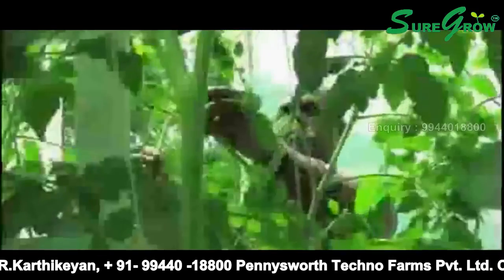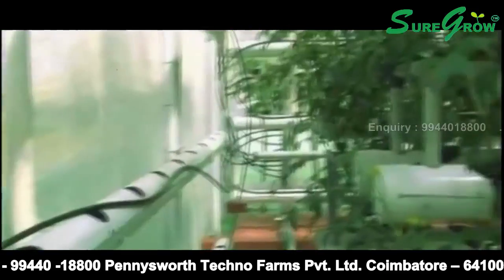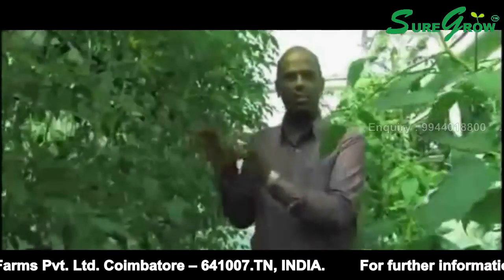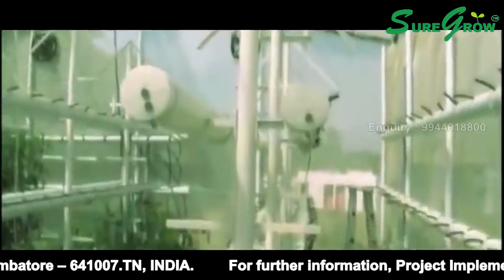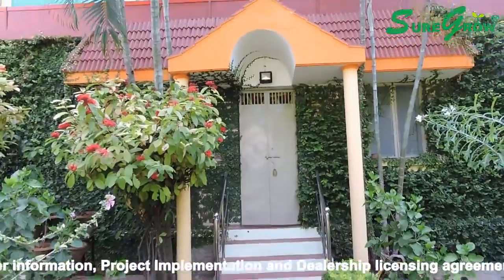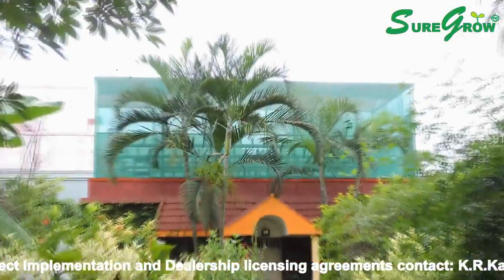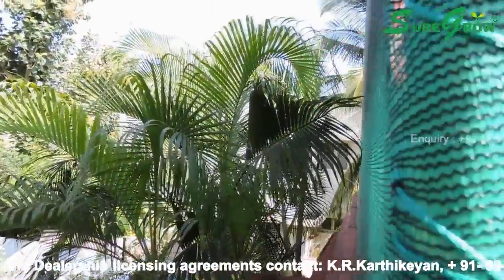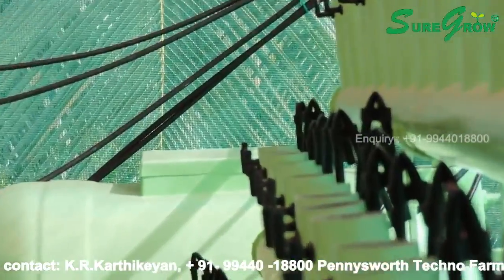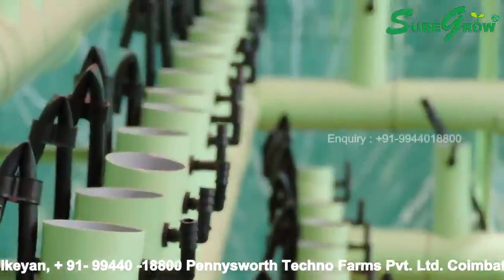We are talking about scales of 700 tons of produce in an acre. We also open up the vista of rooftop professional farming. The Sure-Grow systems are categorized into two: one is the Sure-Grow kitchen farm, where a family can get its certified organic supply of vegetables for life from its own rooftop. The second is a supplementary income solution for housewives, empowering them to do professional farming on their rooftops and achieve high productivity in just 500 to 1,000 square feet — packing almost one-fifth of an acre's planting density.